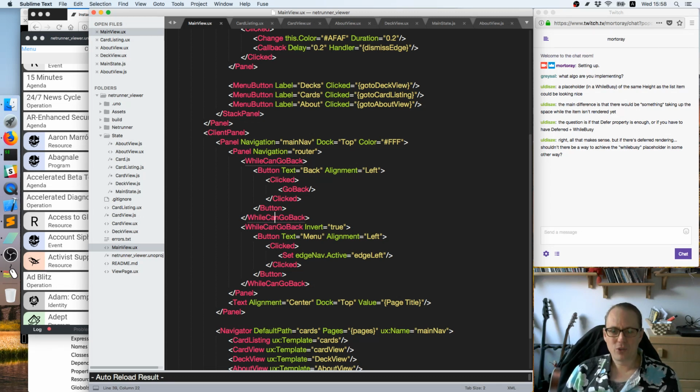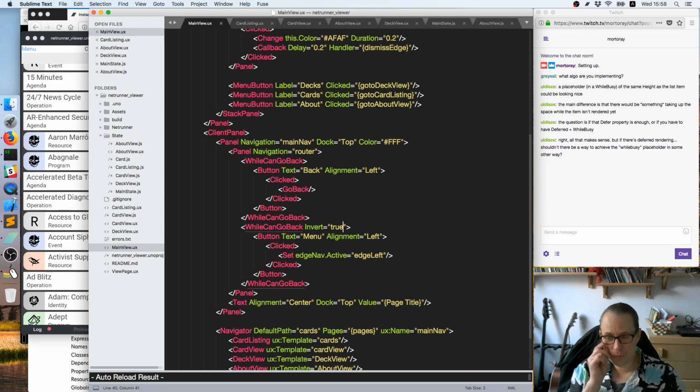Now we don't want triggers like "while can't go back," because that starts getting silly for everything. While can't go back, can go forward, while can't go forward. Or while true, we have a while false in that case, but a lot of the triggers, it gets really confusing as to what the inverse should be named, so we just said invert true. All these triggers have it. You just say, well, if this one's not on, then this one's on.